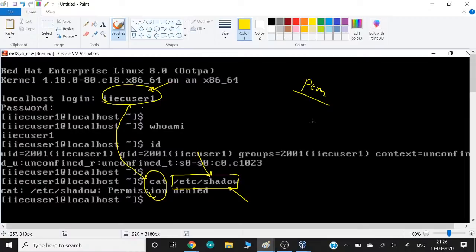Again, it is not important to know permissions in this class, but my main intention here is to explain that a user has the capability to run almost all commands and programs, but commands and programs are going to do something in your system. Maybe they are going to read a file, maybe read a database, maybe create a file and folder. So if this user runs this command, does this command have the power to read this file? We never say, does cat as a program read this file?